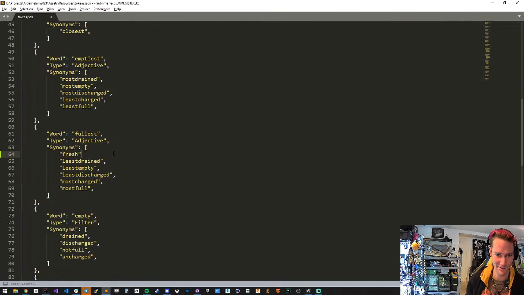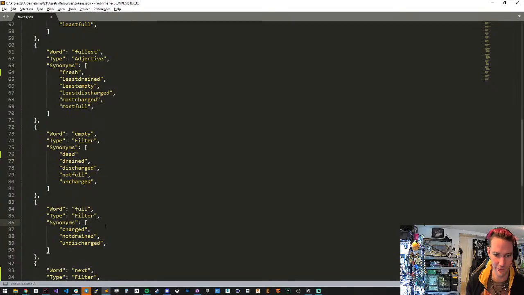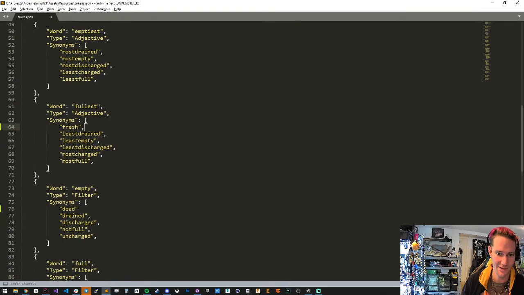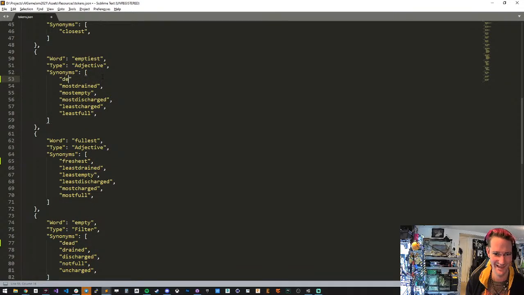I totally would use that word. I also might use, for empty, I definitely use the dead battery. For full, I can't use. These ones are meant to be something you sort by, like the most full. Okay, I have the freshest. Or the freshest battery. And then the deadest battery. Yeah, sure. Deadest battery.